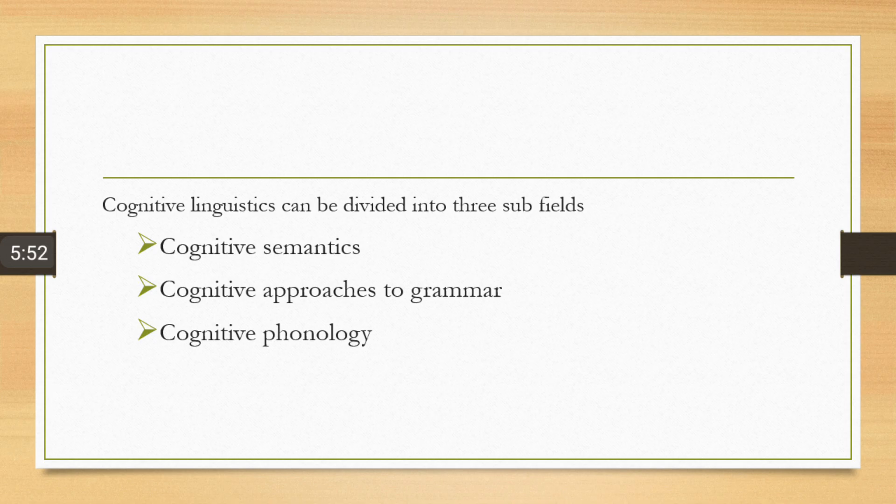Then comes cognitive phonology. According to different situations, our mind creates different types of phonological systems, our turn-taking system, our conversation style, our tact to deal with the situation. This all comes from cognitive abilities of mind.